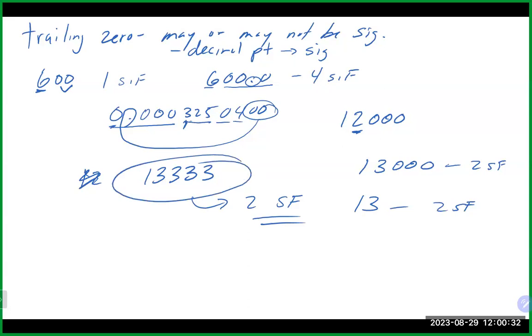If I owed you $13,333 instead, and I'm just going to give you 2 sig figs. Here's $13. Probably not going to make it out, right? There's a big difference between 13 and the value 13,333. So that's no good. But maybe if I give you 13,000, you give me the $333 teacher discount, we'll still be okay. It's about the same thing. So in the effort of getting the right number of significant figures, you should not go extreme rounding or anything like that.